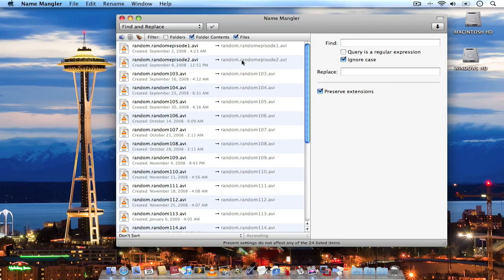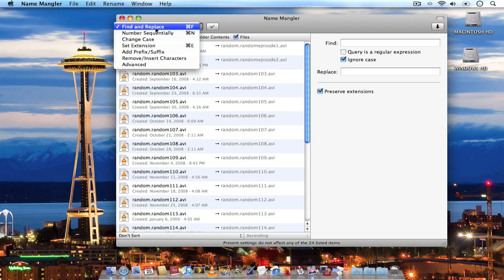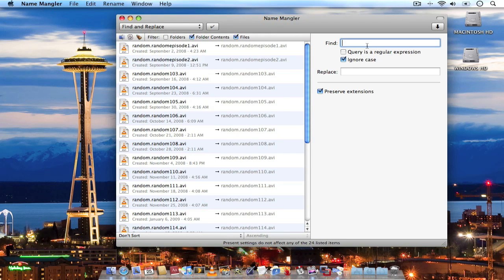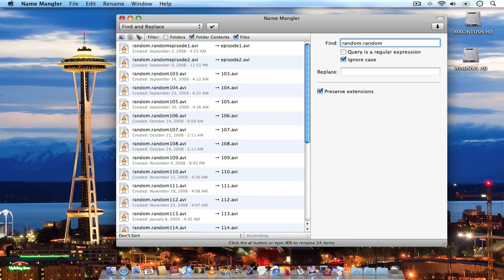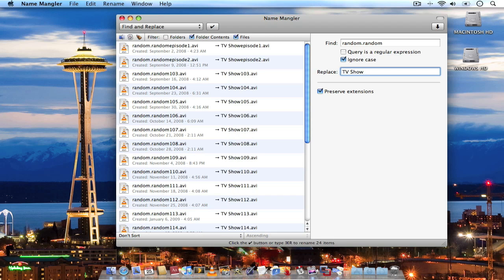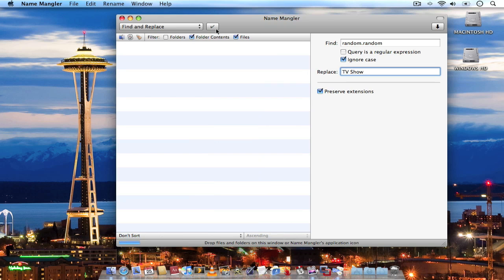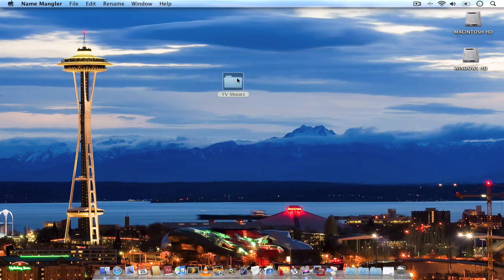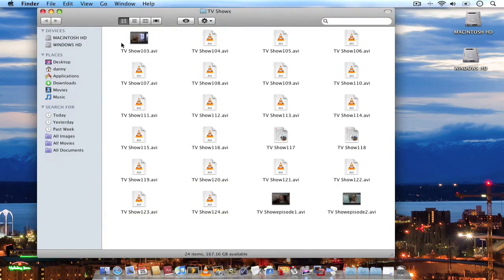Once you've got your files in order, there's a number of ways you can rename them. And here's the various ways you can do it. The first one's find and replace. So for example, you tell the application to find a certain word like random, and you can ask it to replace it with anything you wish. So I'll change it to TV show. As you can see here, random will be changed to TV shows, and it's the same with all of them. If I'm happy with that, I just click tick, and it's renamed them all. If you go back to the folder, as you can see, they've all been renamed to TV shows.